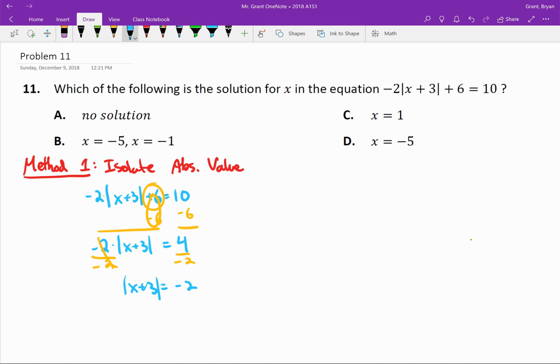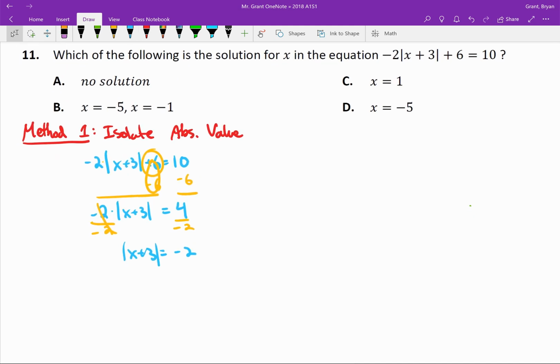Now at this point you should realize something about the absolute value. The thing you should realize is that absolute value is always going to make your answer positive. So for example, let's pretend x was 7. If I did absolute value of 7 plus 3, we simplify the inside to make that a 10, and the absolute value of 10 is 10. Alright, what if I use -7? -7 plus 3 is -4. The absolute value of -4 is +4. So we should be able to see that whatever number we plug in for x, this whole thing is going to end up being a positive answer.